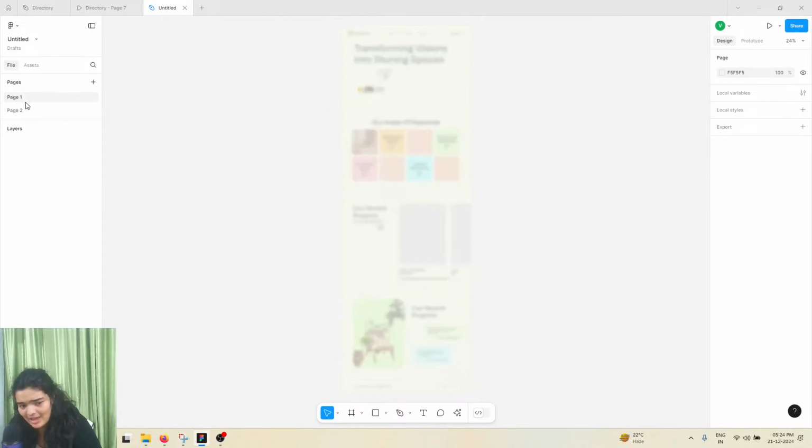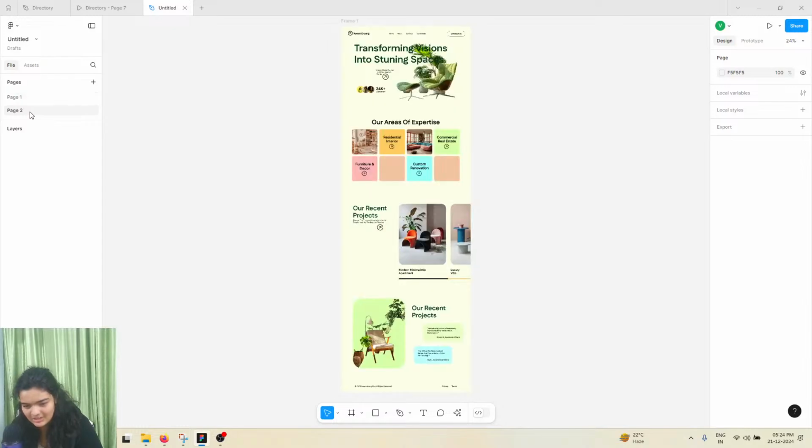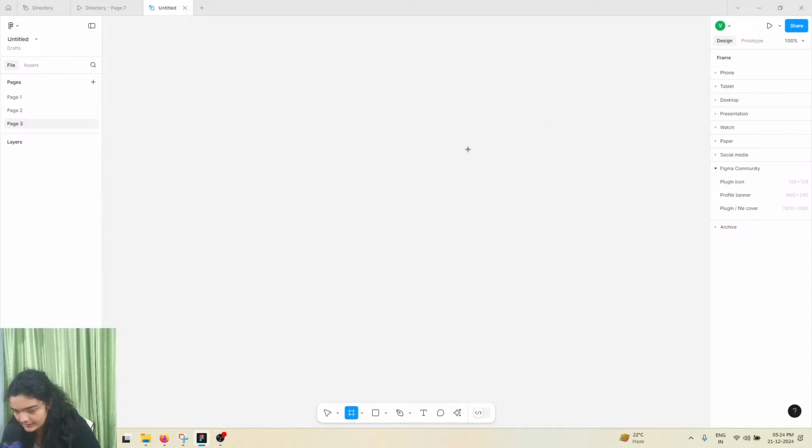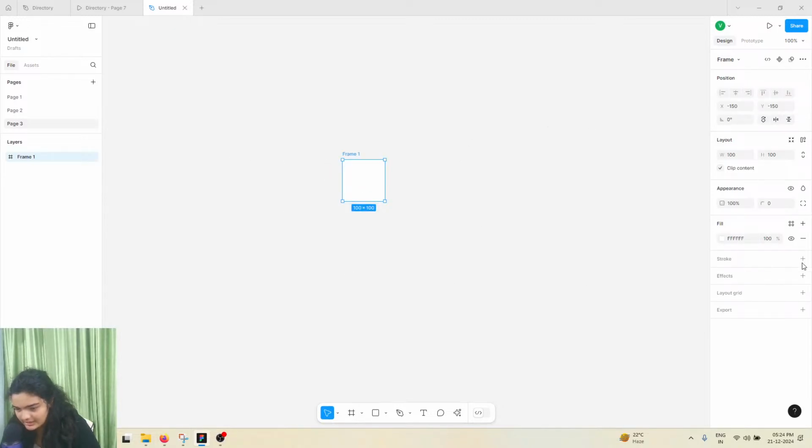By the way, these are live streams we just did before this UI, so you can check them out on the channel. Just click on plus to create a new page, and with that we are on step 1 of creating this UI, creating a frame. So we're just going to go down here and we're going to click in the center to create a new frame.